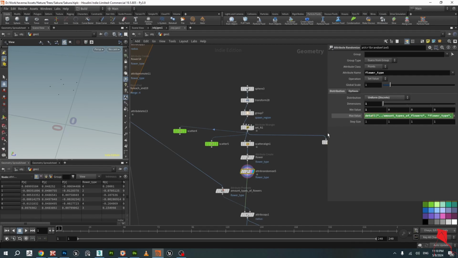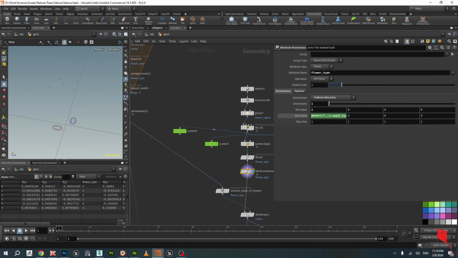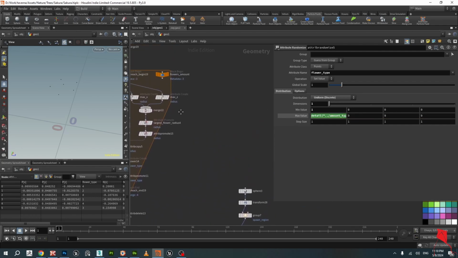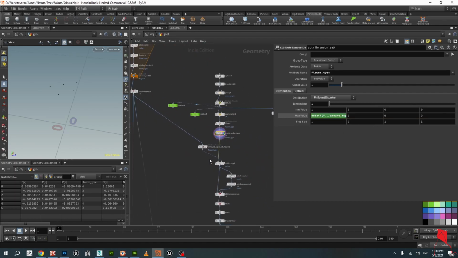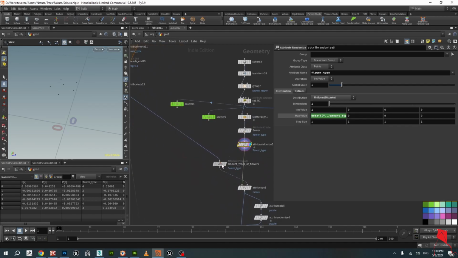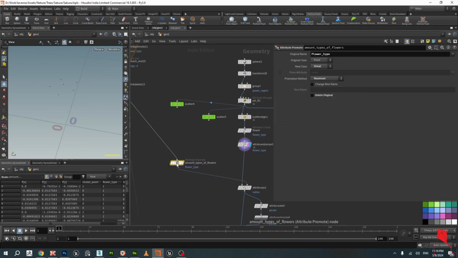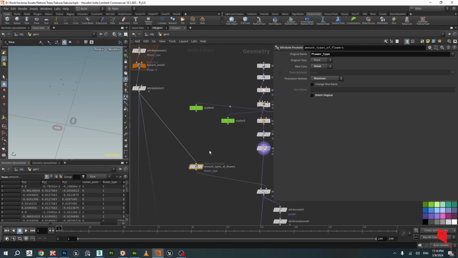So we're referring to this detail attribute, flower amount. Oh, amount of the flowers. That's weird. Hold on. Okay, it's here. I'm sorry. We could reference it too, and that's what I would do now. But I guess when you work, sometimes it just doesn't work like this. So yeah, the same point.